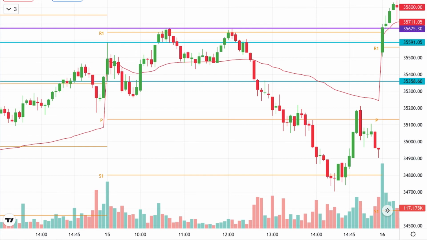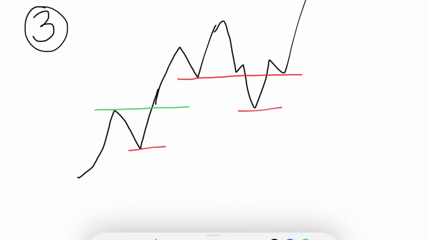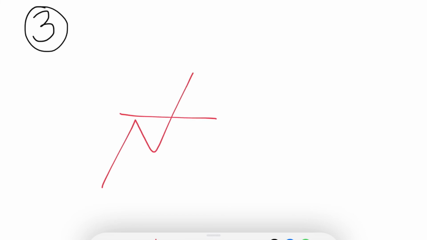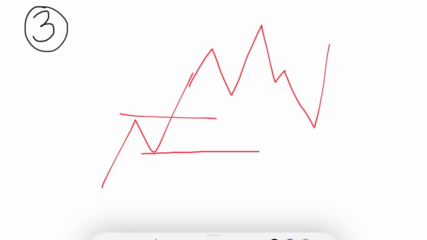I will give you a tip. Keep expecting a move against you when you take a trade. For example, if you buy at this point, expect the markets to come back down and go against you for a while, and place your stop loss where you initially placed it and don't move it. So let's say here is your stop loss. Expect the markets to go up, make a retracement move, go back up again and then come back down before actually showing the real move. And this is how markets operate.